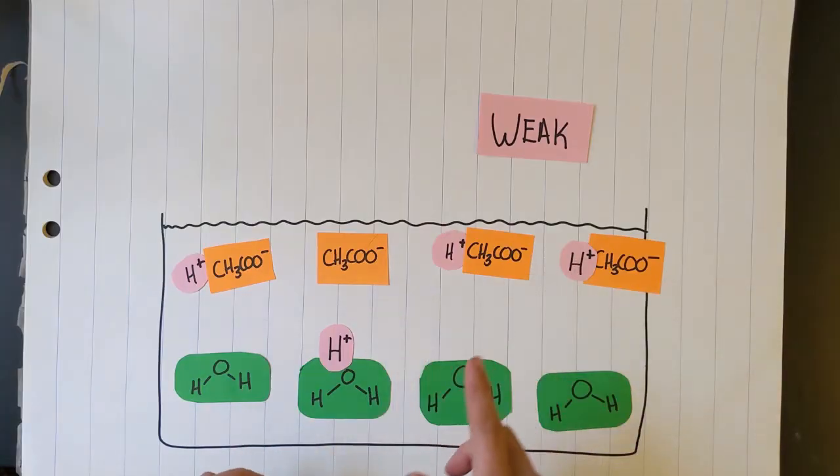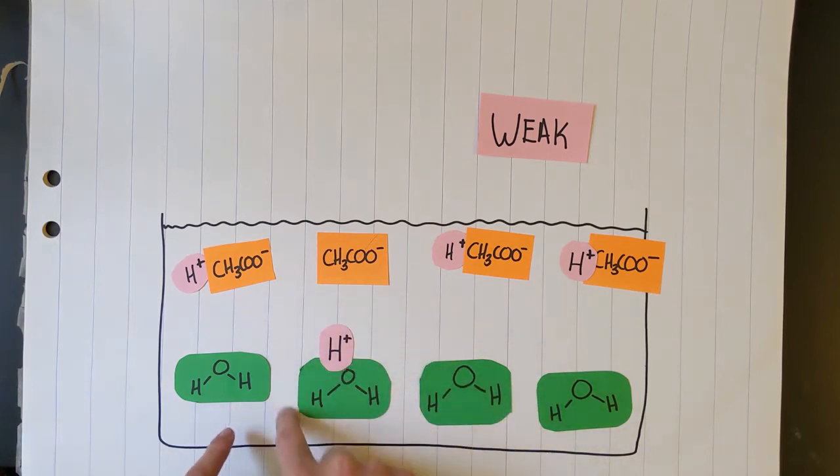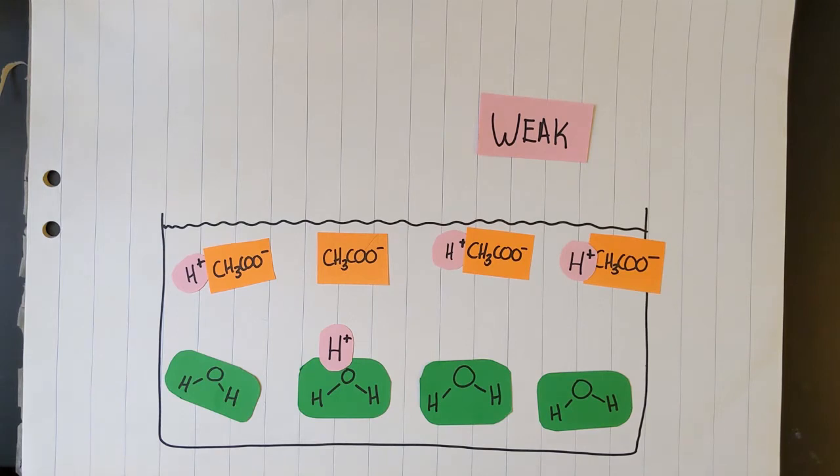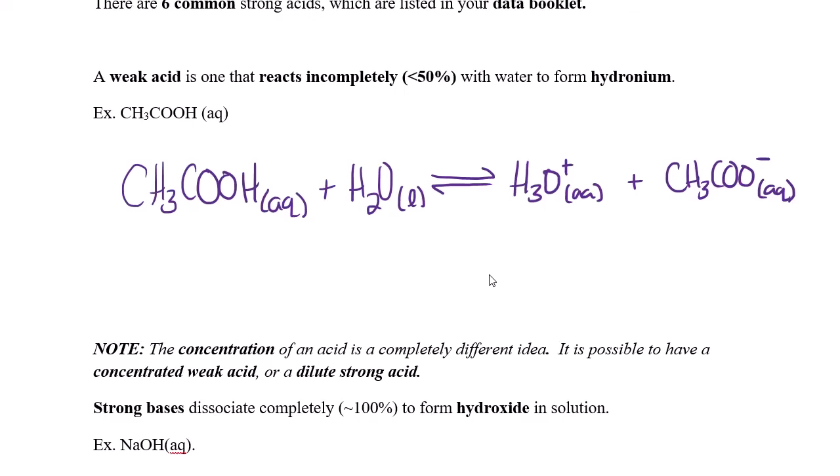So even though these are both acids, because the acetic acid is a weak acid, it produces less hydronium in the solution, it's going to have a more neutral pH. The pH is going to be closer to 7 than for the nitric acid, the strong acid, because this guy produces less hydronium. And so we would denote this by writing a less than 50% over the reaction arrow, because my weak acid reacts with water less than 50%. So mostly it's going to be these original reactants left in the solution instead of forming these products.